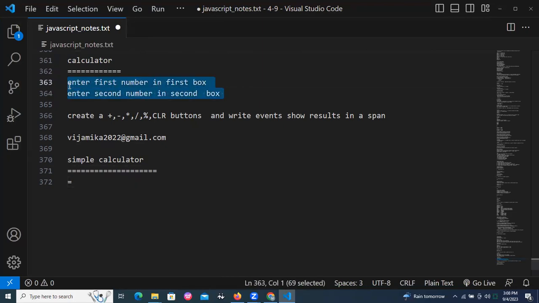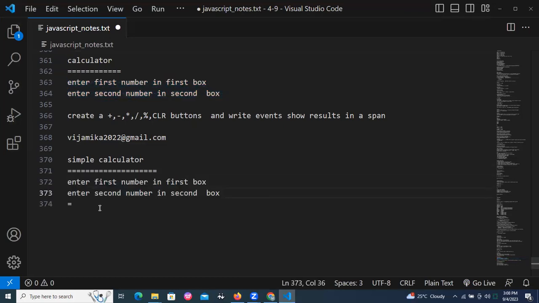Enter the first number in the first box, enter the second number in the second box. Then after that, create buttons. We already have these things. This is the same thing we have here in the calculator. So let me do one simple application for this, then we try to understand how it works.